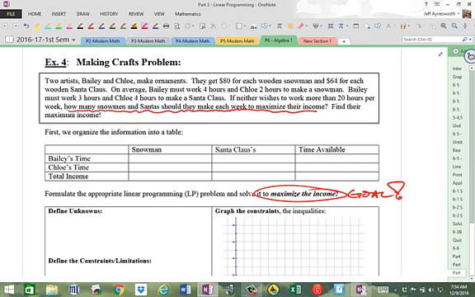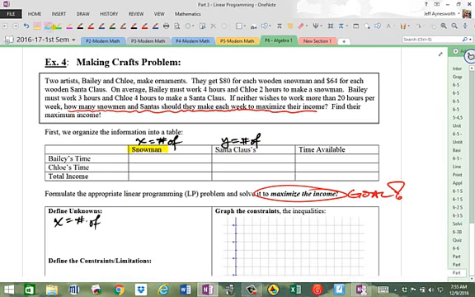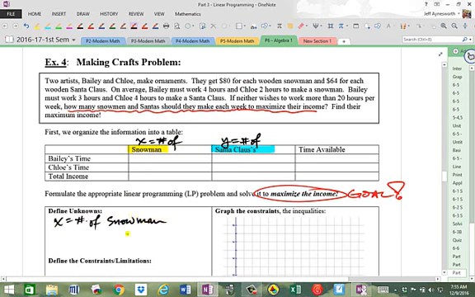So let's define our variables first. Let x equal, got to start writing here, x is equal to the number of snowmen, and let y equal the number of Santa Clauses that we're going to be making here. So let's define our unknowns, and then we could fill out the table here and organize our information. So x is equal to the number of snowmen. Look right here, and then also look right here. So number of snowmen, and y is going to be equal to the number of Santa Clauses, okay? Because we're elves. It's Christmas time. Perfect time for this lesson.